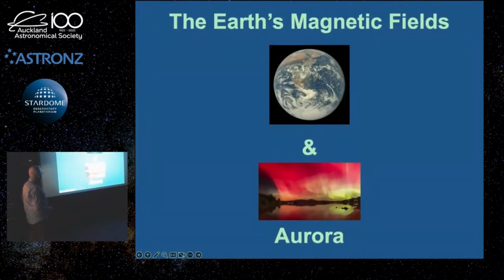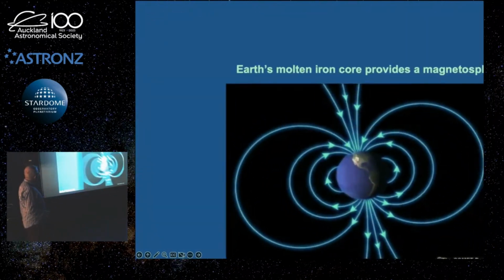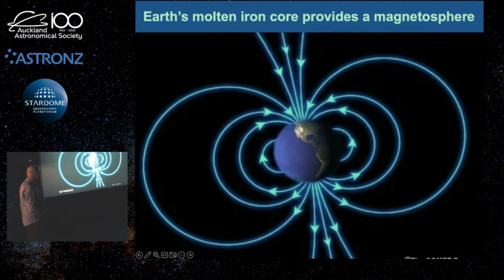So let's talk about Earth's magnetic fields and the aurora. Key to Earth, one of the things that protects life on Earth is these big magnetic fields called a global magnetosphere. It's because we have molten iron in the core of the Earth, and as it gets sloshed around and rotates and goes through some convection movements, it generates these magnetic field lines. There's what we call a dipole, because this is a north magnetic pole here and a south magnetic pole here, but you can see these lovely big magnetic field lines, and that protects us constantly.